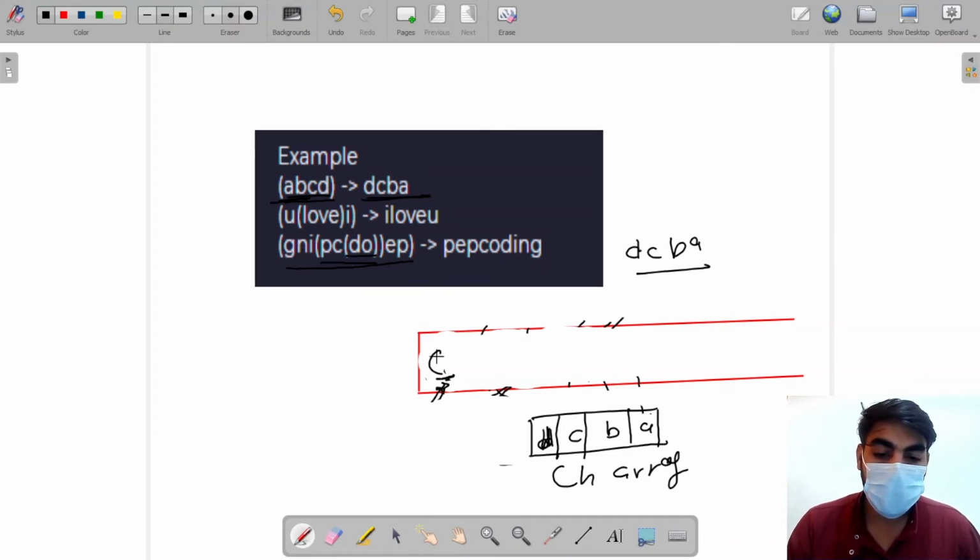When we get our opening bracket, I pop it out. Okay, so the stack becomes vacant, or the size becomes 0.